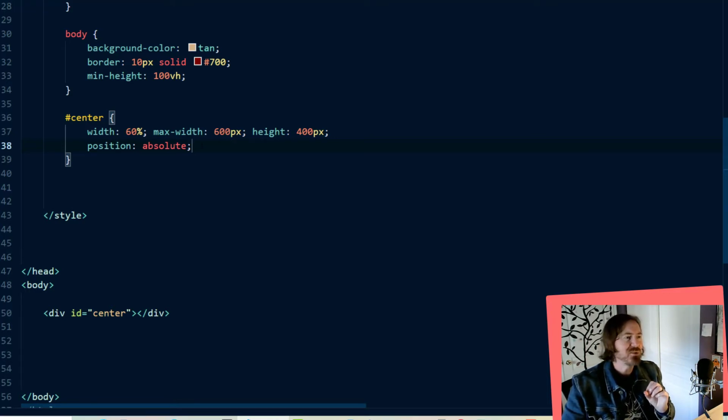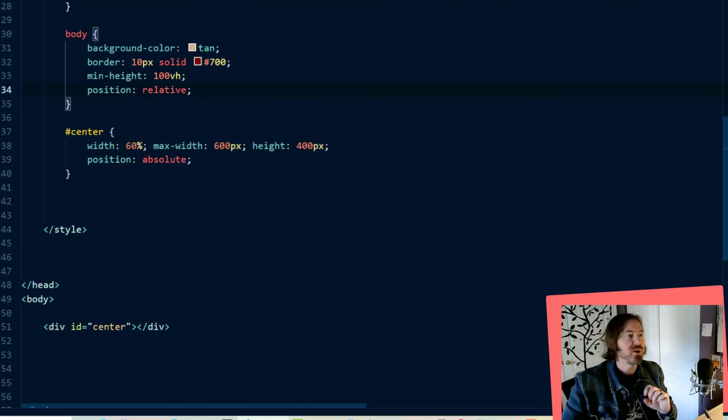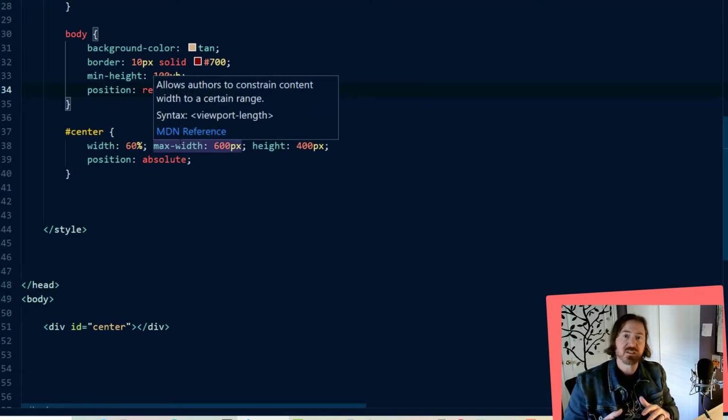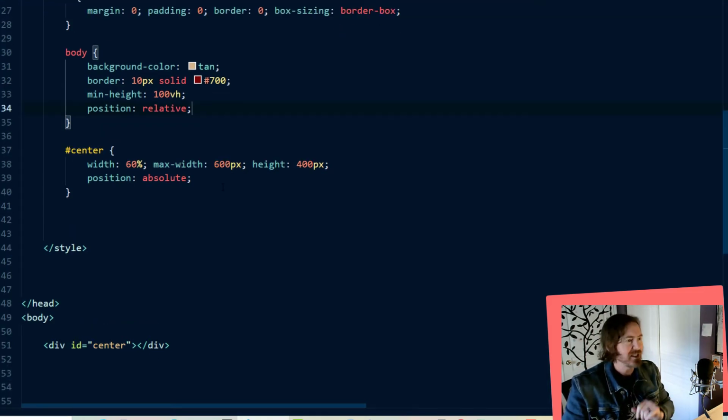However, I do like the idea of positioning things absolutely within a positioned parent. So even though it's not necessary in this example, I'm going to put position relative on the body of my page. Won't do anything different, but if this was a header section and I was positioning something based on the header, or within the footer or an aside, I want that parent to be positioned, usually relative, so that I can position absolute the child inside.